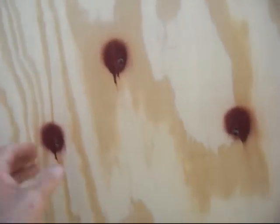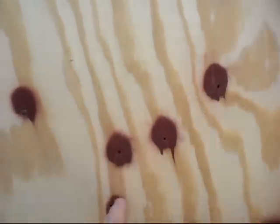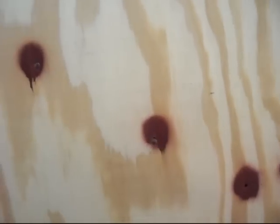But anyways, we need to put something there, because as you can see now, I raised this up by that shim that I showed you so that it won't wick water. But I had to nail this. It was bowed out because of the crisscrosses. It was sticking up in the center here a little bit and missing with the nails all over the place here. So we're going to have to caulk all this.